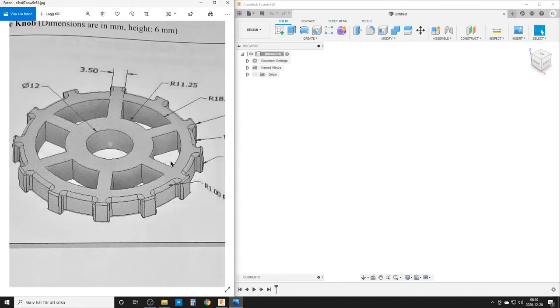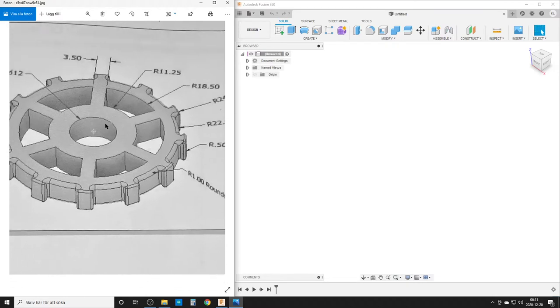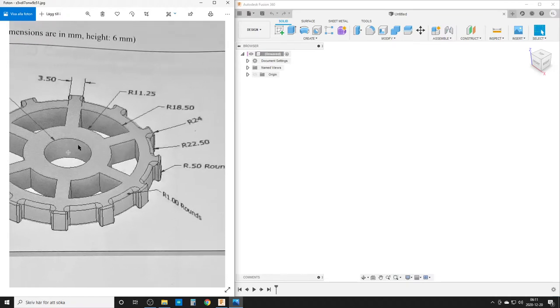I have seen some questions lately on Facebook forums, Reddit, and other places where people spend a lot of time trying to make a drawing in Sketch. They try to draw every single part of a body they're creating. And normally the sketch gets really slow, the software gets slow, and they get problems when extruding the bodies and other problems like that. So this is going to be a slight explanation of how I think when creating a thing like this. This is just an exercise. So yeah, adapt the dimensions to make it easy to draw, but well, let's do it.